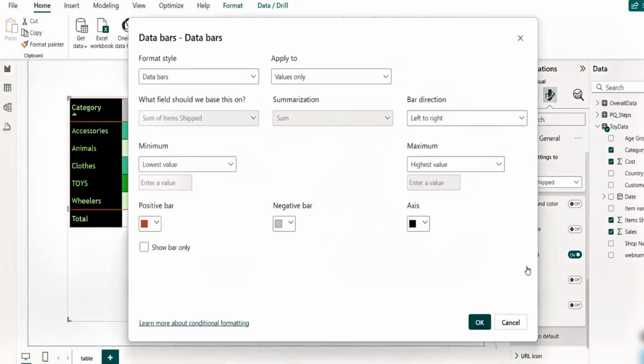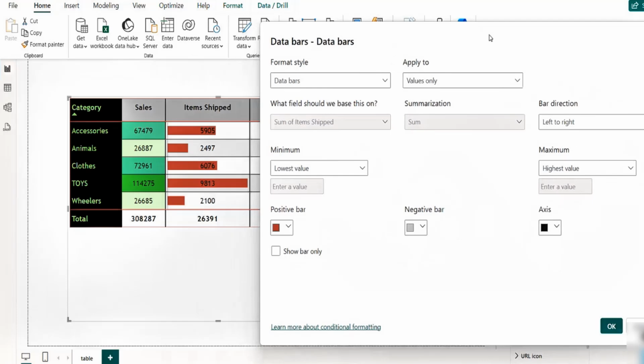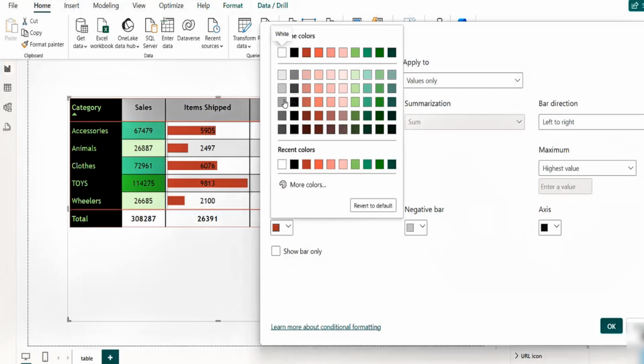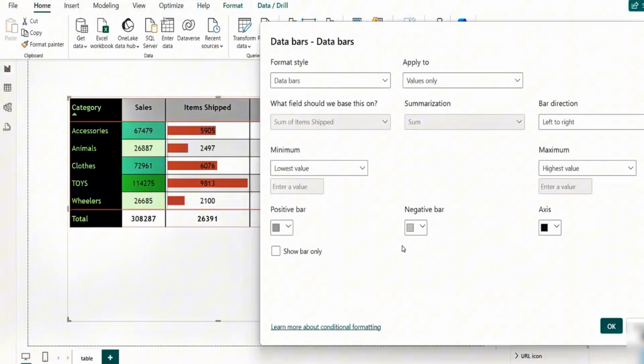Then in the data bar also, you can see we have the lowest value and the highest value. If you have a negative bar in your data, you can use the negative color also. If you don't want to show the numbers, you can use show bar only, but we definitely want the numbers. Of course, I will use a bar which suits my theme.